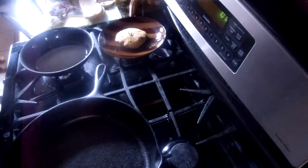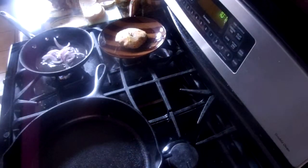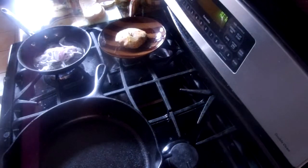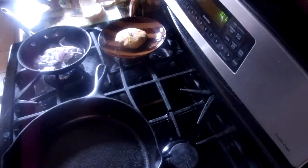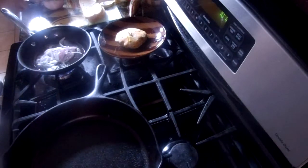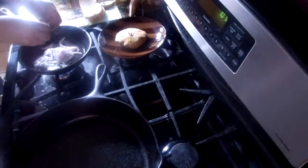So I'm going to grill some red onion, and I'm making just one. It just depends on how much red onion you want. That's pretty hot. Ooh, gotta turn that down. Okay. So I have some red onion that I'm putting in there for my sandwich. And actually, I like a little bit more than that. I like my patty melts to have some onion on them. So we're going to put that in the hot pan.